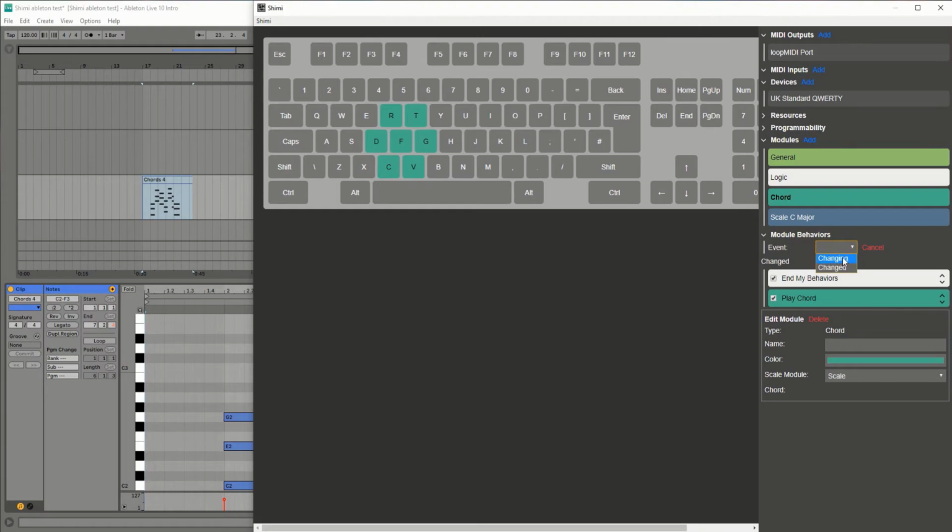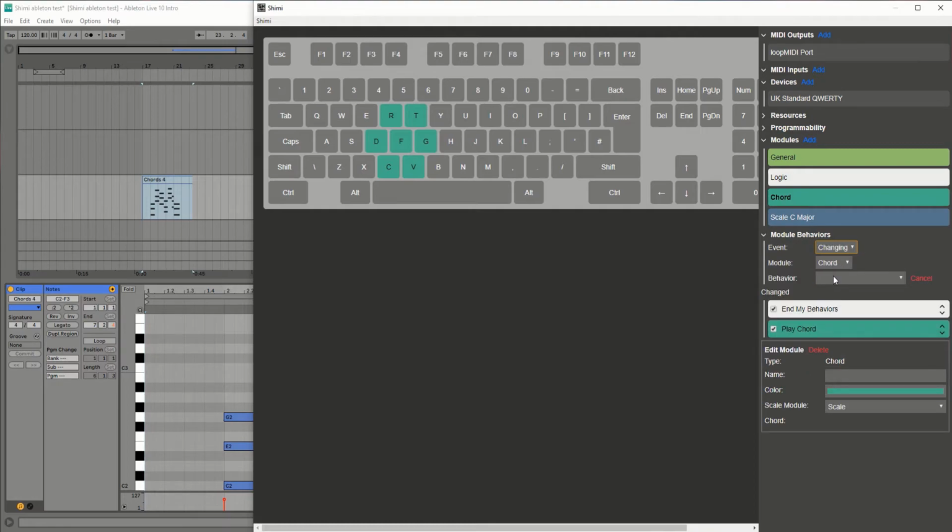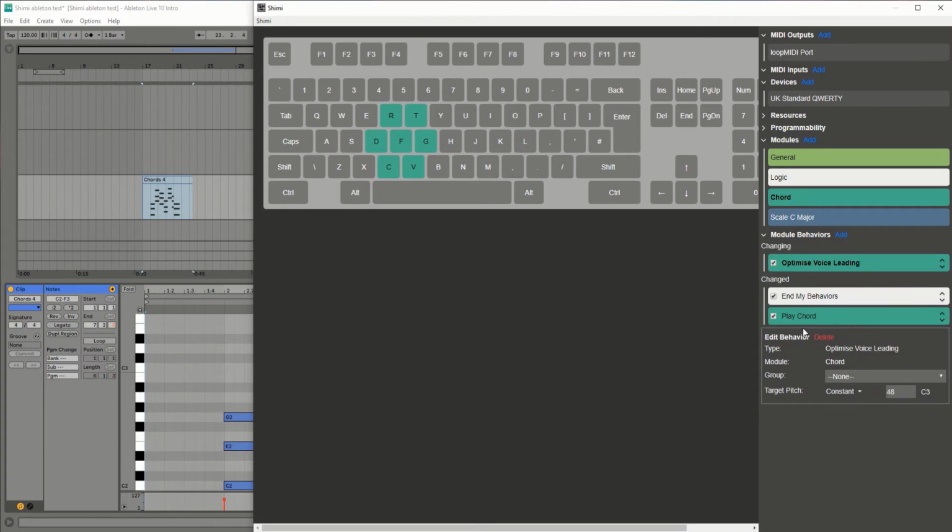This time I'm going to use the changing event, which is fired when Shimi is still trying to figure out what pitches to include in the current playing chord. I'm just going to make sure that it takes into account the pitches of the previous chord when selecting new ones, so that things don't jump around quite so much. This target pitch here just means that if all of the pitches in our chord fall below this level, then one or two will be booted up, and similarly if all the chords are above this pitch, one or two will be booted down, so that we don't go all over the spectrum.